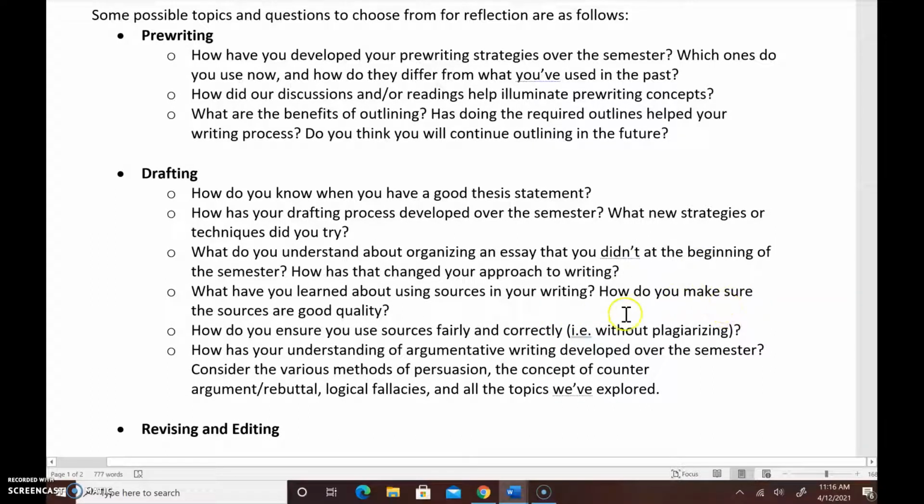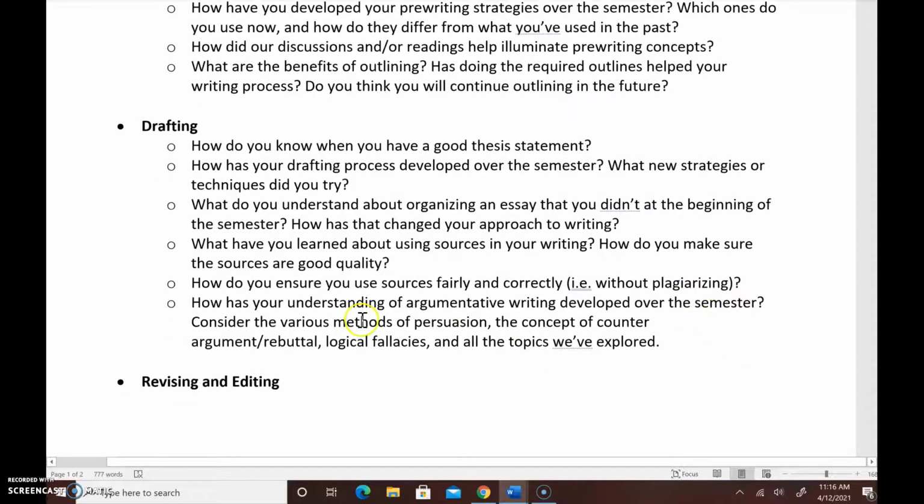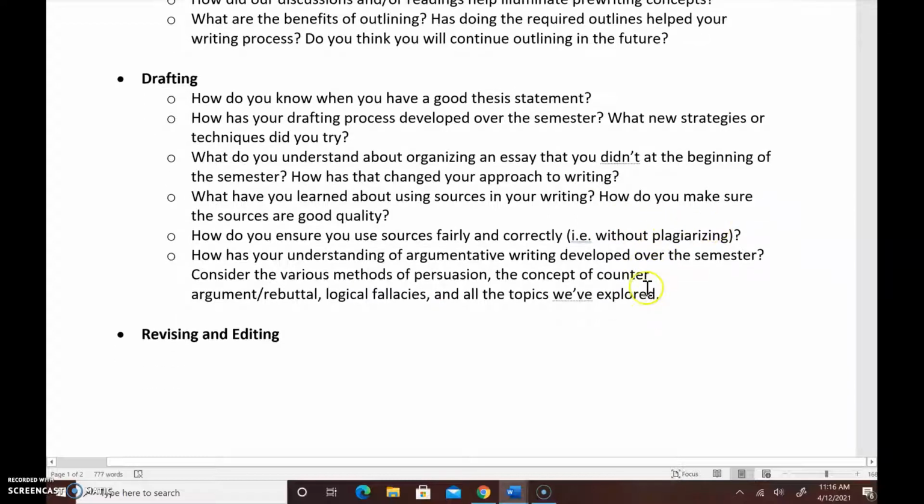We talked about in here, how do we not plagiarize? Remember, only 1 + 1 = 2 facts don't need to be cited, but everything else that you got from an article, whether you quoted it or not, needs to be cited. Letting the reader know who the author is, or the title of the article and its page number, if there is one.